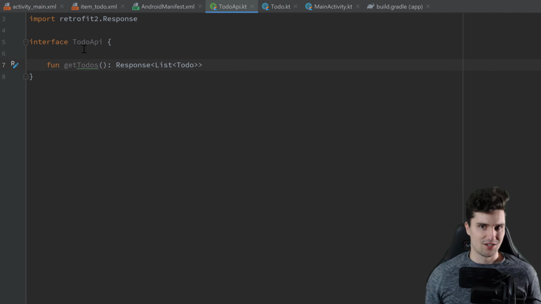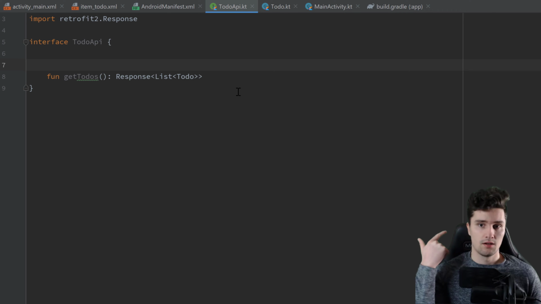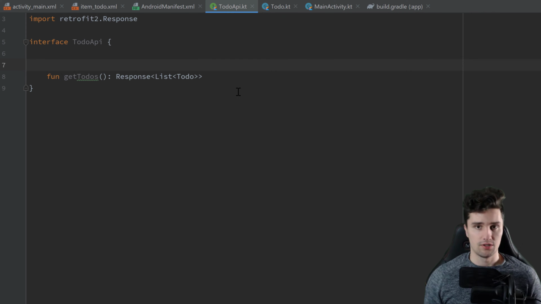Okay, but now that is just a standalone interface, and it doesn't have much to do with Retrofit. We somehow need to tell Retrofit how we want to retrieve those to-dos here. And when we're talking about HTTP requests, there are 4 main types of requests. On the one hand, GET requests, POST requests, PUT requests, and DELETE requests. GET requests, well, are just used to retrieve some data, to get some data. That is what we will use here. POST requests are used if you want to post some data from your device to the remote server. PUT requests are used to update data on the server, and DELETE requests, well, to delete data.